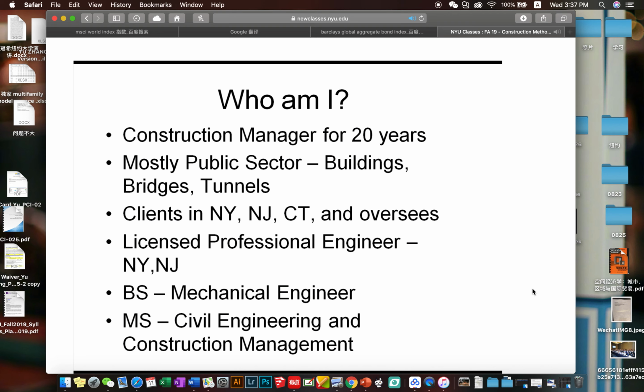I've got degrees in mechanical and civil engineering, construction management, so it's a good blend for building work, since, as you know, buildings aren't just civil or structural. There's a big mechanical, electrical component as well, or HVAC, MEP, however you want to call it. If you don't know what those terms are, we'll obviously delve into that a little later in the semester. I advise you to take a look at the syllabus so you can see what our topics are, and we'll go through that in a little while as well.